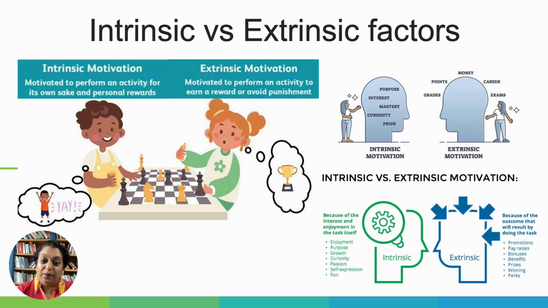If we look there more deeply, we see that intrinsic motivation tends to be things that drive us more internally, things like purpose, interest, mastery, creativity, and curiosity, whereas extrinsic motivation can be more external factors, such as looking at our grades and how well we do, earning a reward or a point or money, and looking at our careers in terms of promotions, pay rises, and bonuses.